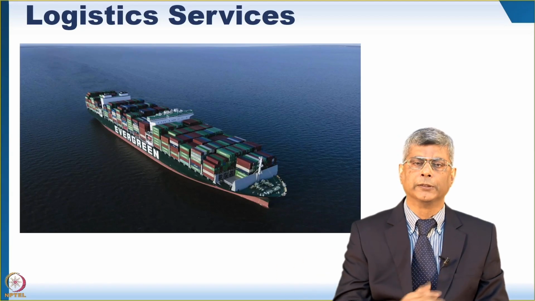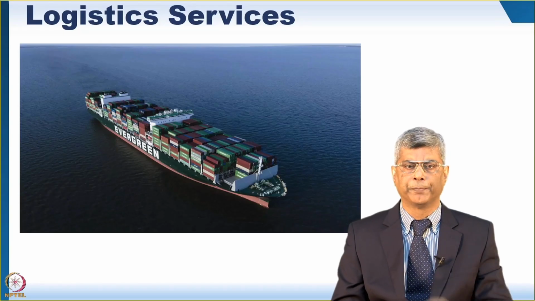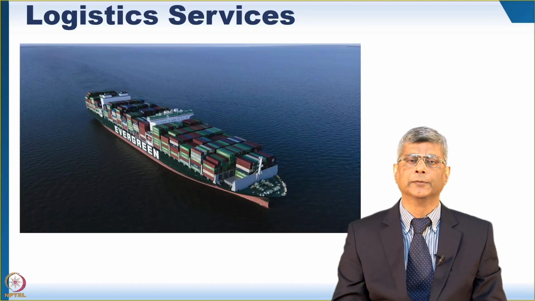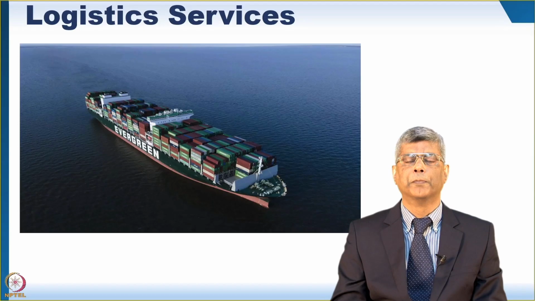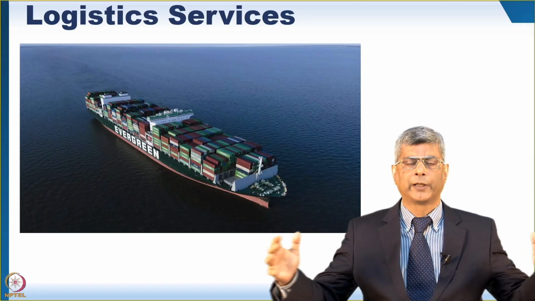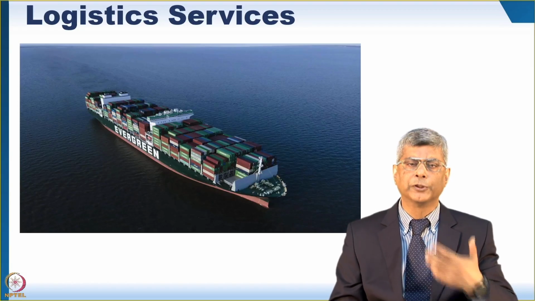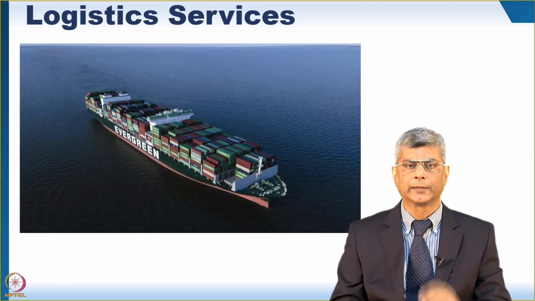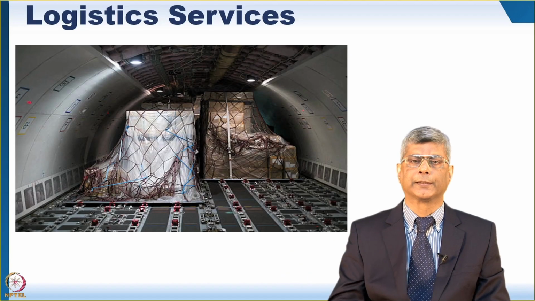So across the ocean, goods are moved in what are called containers. And you can see a picture of a container ship. So there's a large ship, and those boxes that you see are container boxes. They look small in the picture, but in real life, they could be 40 feet long or 20 feet long. They can be very big, actually, carrying thousands of pieces inside them. So that's on ship. You can also move it on planes.